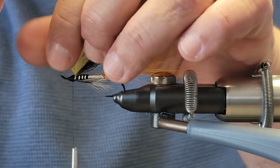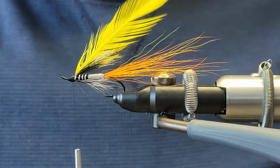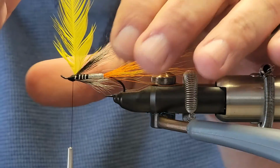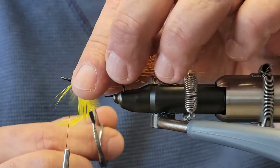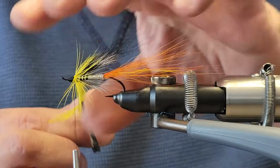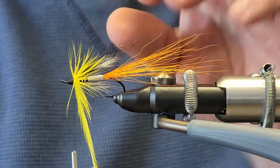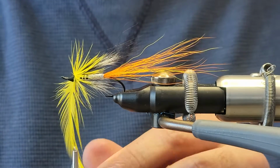And you want to pull these fibers back. Okay, I think I'm going to grab hackle pliers here for this one. As you're wrapping, you always want to grab your hackle and pull it back, especially when you're doing this type of pattern. And about 2 to 3 turns will do it on the first part of the hackle. We're going to be tying in some hot orange next.